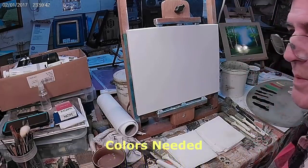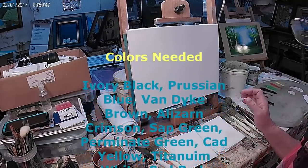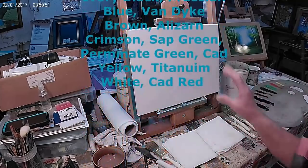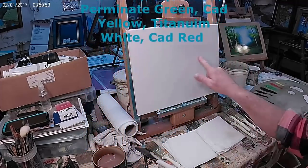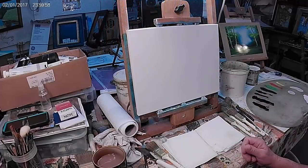We're going to be painting a nice little picture here. It's a landscape, but still it's going to have a couple little kids in it. So let's get started, and I've already got the liquid white on already, so let's just check that. It's a bit drier than I really want, but let's see.